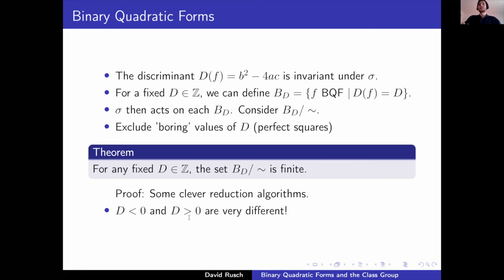So this is then something you can study on its own. It's a topic on its own, and it actually goes pretty deep. So you can show that some set of representatives have a very nice structure, but to prove the structure, you need to do some theory about continued fractions and about solutions of Pell equations and a lot of advanced stuff. So I didn't really treat this theory in my thesis. I just made some remarks about it. But I did an example for D smaller than 0.